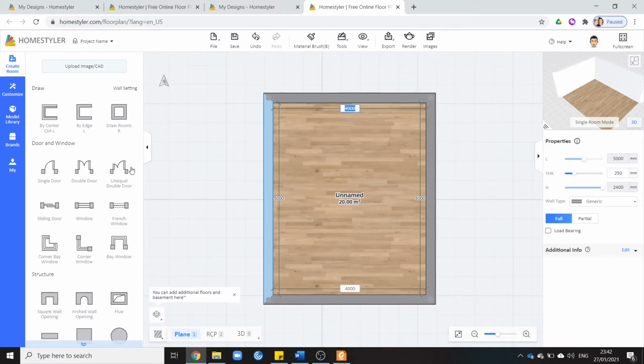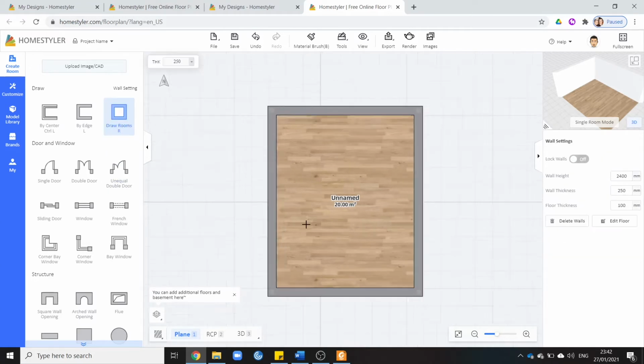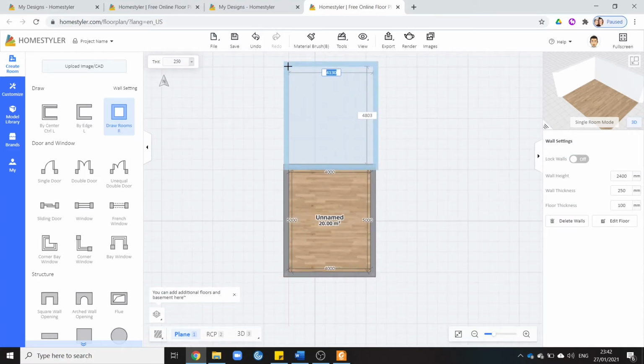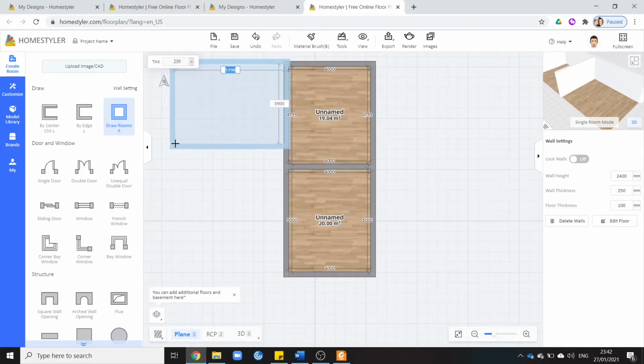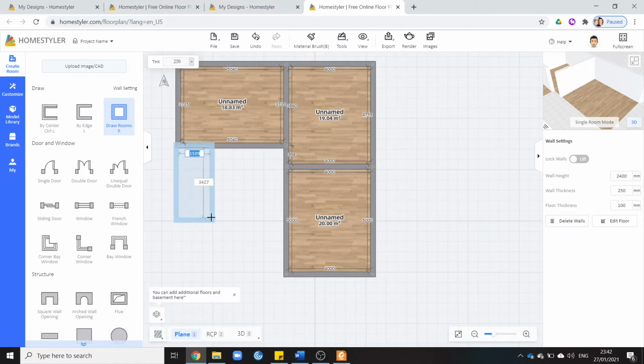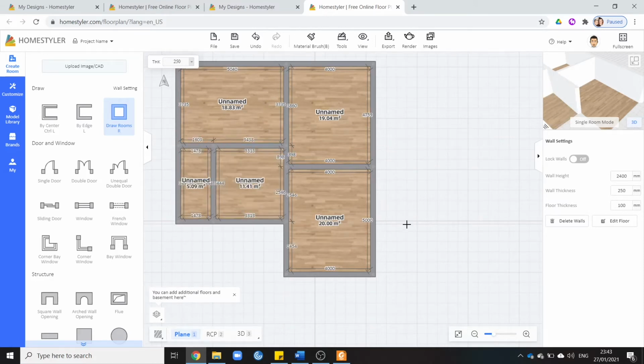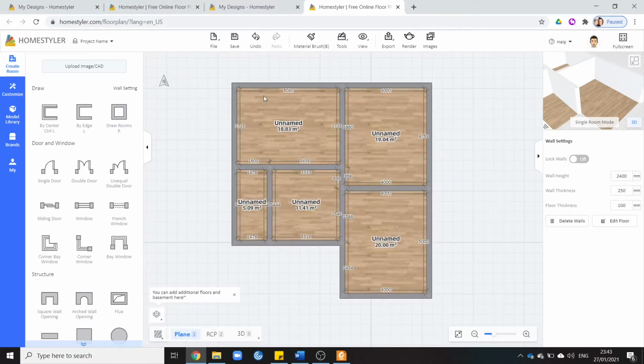Once I've got that in there, I can start looking to draw the other rooms around the house. Once I've got my rooms, I'm able to go and tweak or adjust those sizes if I want to get them to be more round numbers, just by clicking on the different walls.